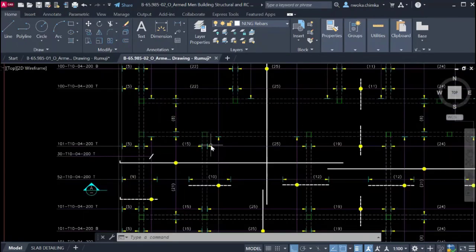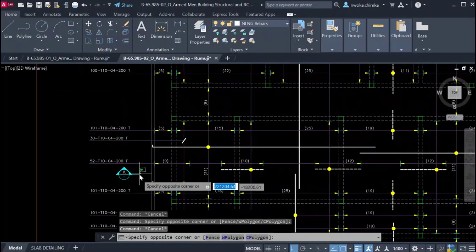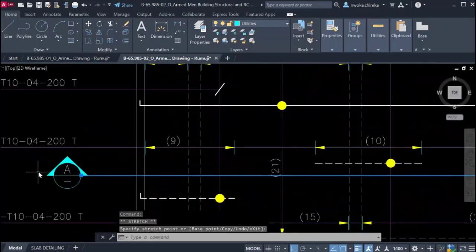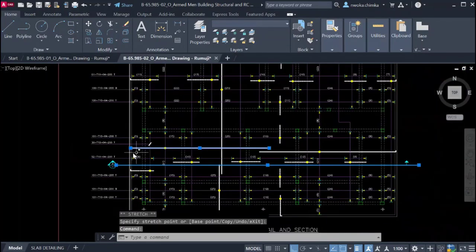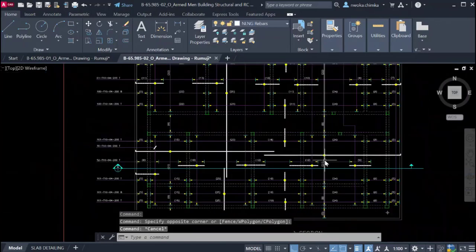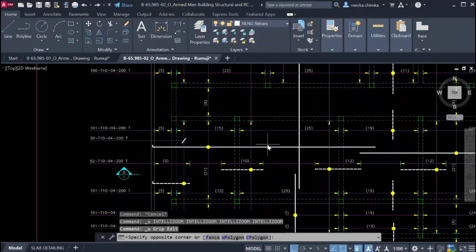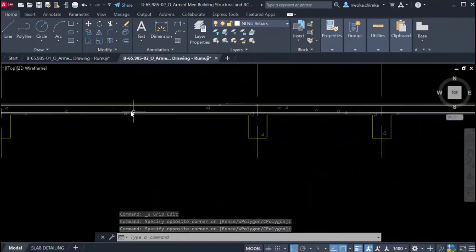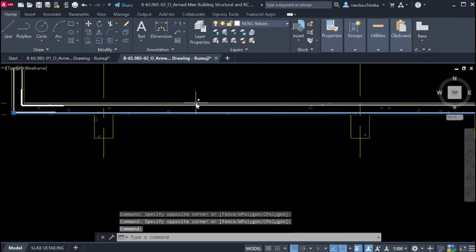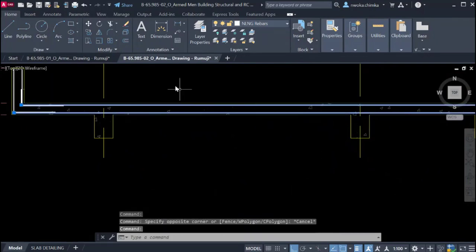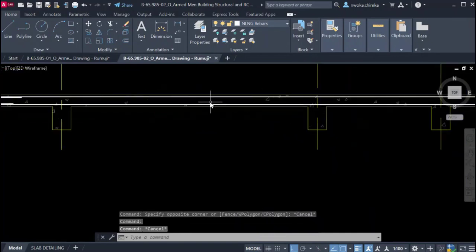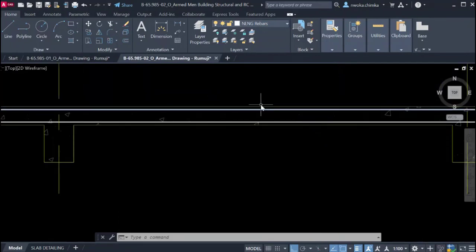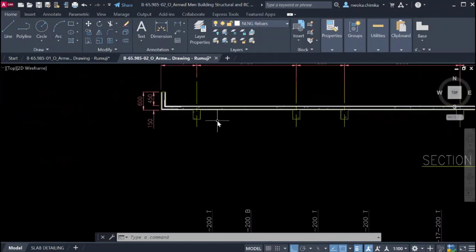Then this reinforcement is not affected because if this sectional line cuts through this place, as you can see right now, looking in this direction, as you can see the arrow, you will see this reinforcement in full and you will see this reinforcement in full. That is why we are seeing these two reinforcements as they are right here, both the bottom and the top. Although for the top we will have to place our curtailment because there is a rule of taking 25% off for the top reinforcement. So let's go and do that right now.